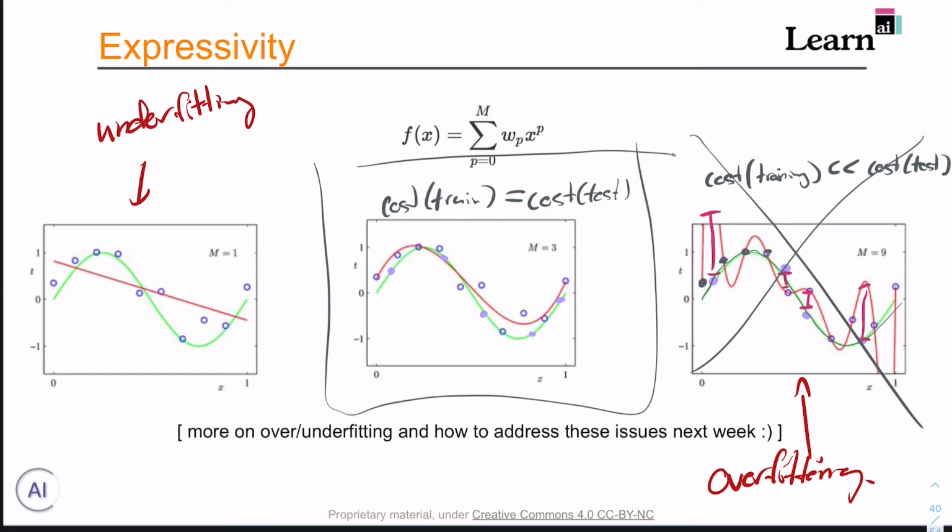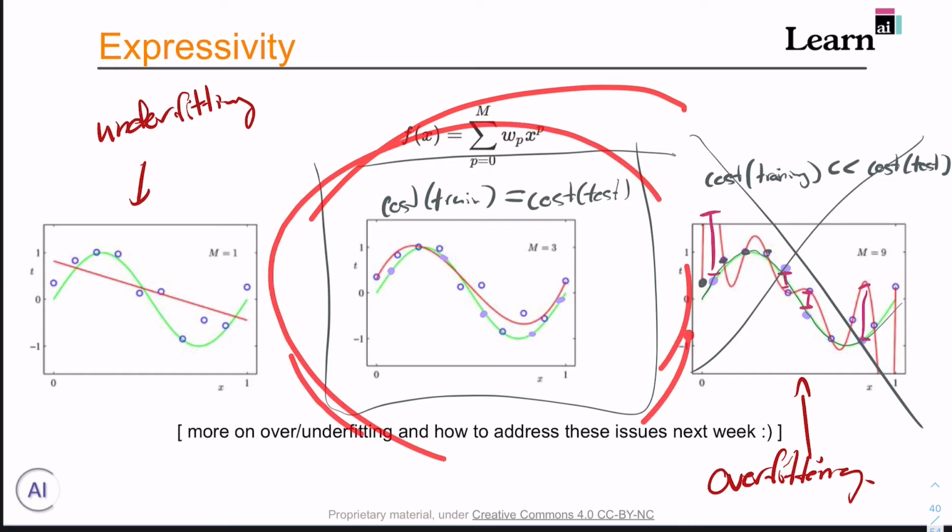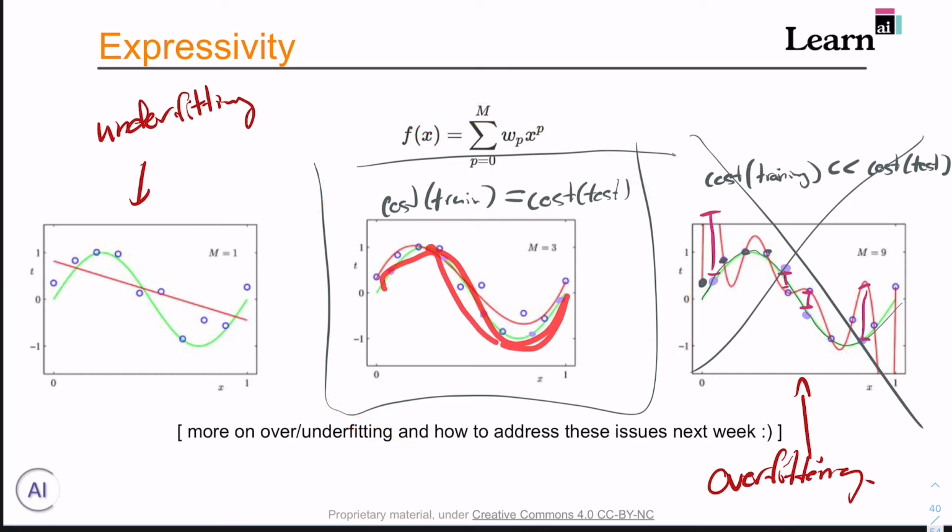This side is too expressive. You've given it too much expressivity so it actually can match just the exact points. It doesn't have to lose any information, it doesn't have to learn. If you don't give it enough expressivity, it can't learn the distribution that actually exists. So the hypothetical goal is to give it the exact amount. You want to give your model the exact amount of complexity so that it can represent the underlying distribution and learn it, right? That's obviously not a trivial thing to do, but there are techniques for making sure this doesn't happen, and techniques for moving your model from underfitting to a good fit.